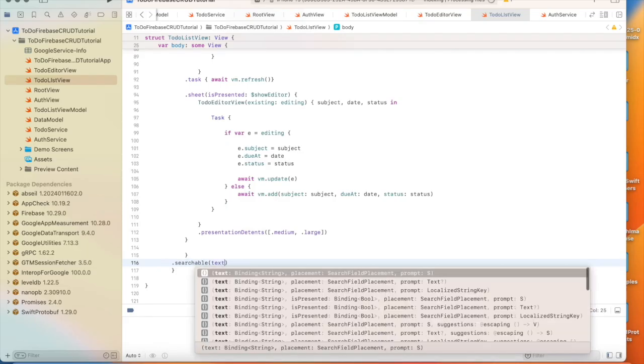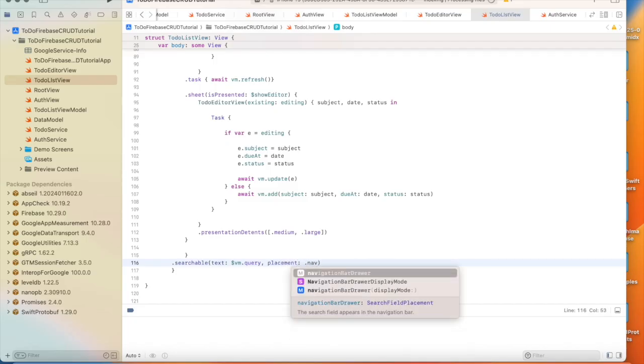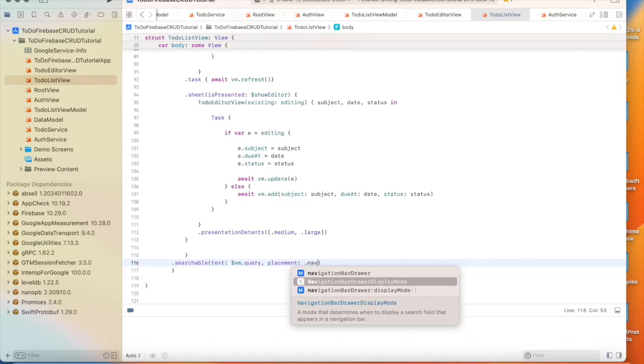So that'll be text $vm.query, placement navigation bar drawer, which is the second overloaded one.